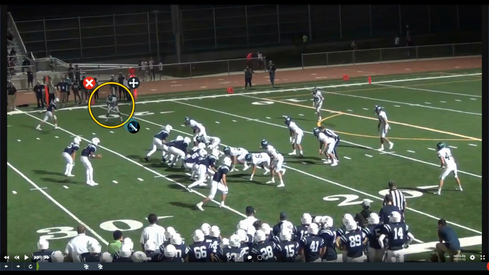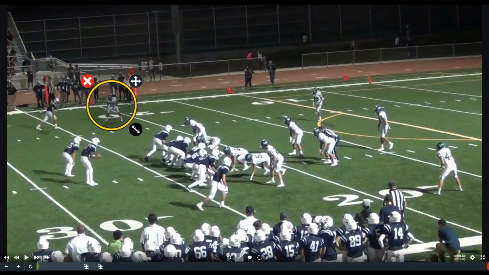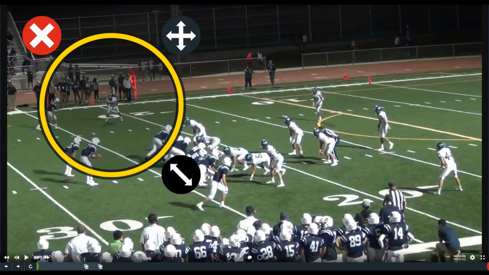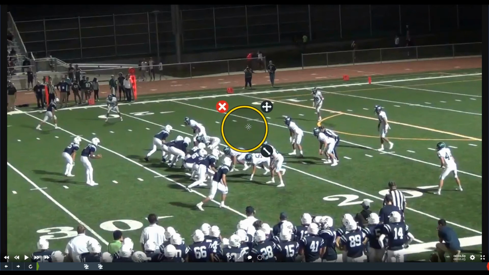I can make the circle bigger or smaller by clicking on this black, two-way arrow. And again, the red X is just, if I don't want it, I can delete that. All right. So we're going to click on it, put our mouse inside the circle, and then move it.